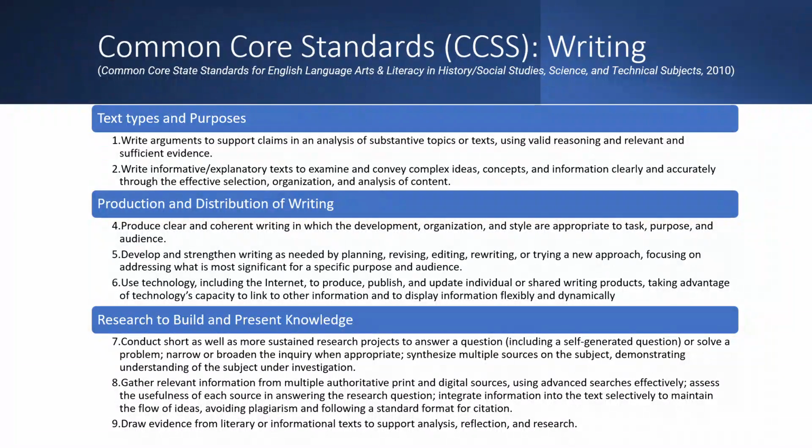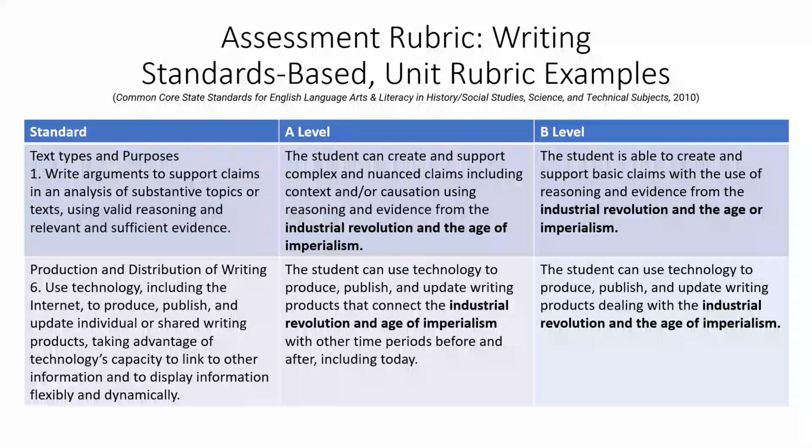Here are the standards in writing. Again, there's plenty of them that can be covered by this unit. I'm not going to go too much into it here. And then an example of a writing rubric, right? Taking a look, write arguments to support claims, standard one, in an analysis of substantive topics in text using valid reasoning and relevant and sufficient evidence.